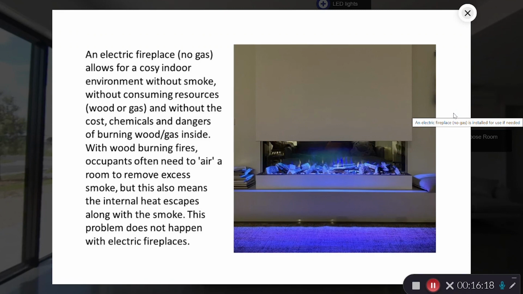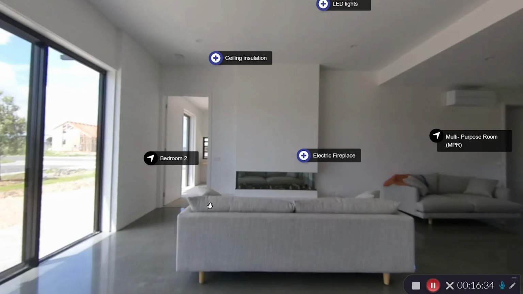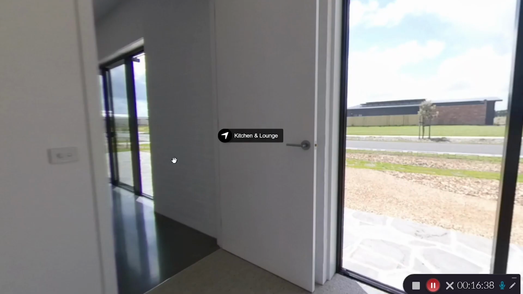You don't have to open the doors to get rid of smoke and lose all your heat, and there's no gas either, so no gas pipes and no use of gas. It's very safe. You'll never be driving to work or somewhere else wondering, did you leave the fire on? Because it doesn't matter. It's the equivalent of just leaving an LED light on. So we thought it was a wonderful way to work with the guidelines of the estate, which didn't allow gas.